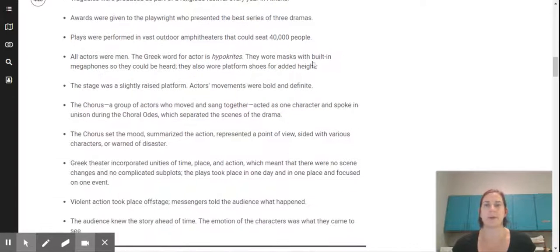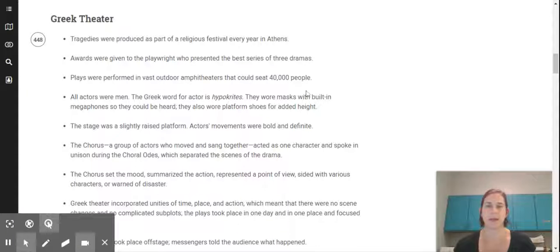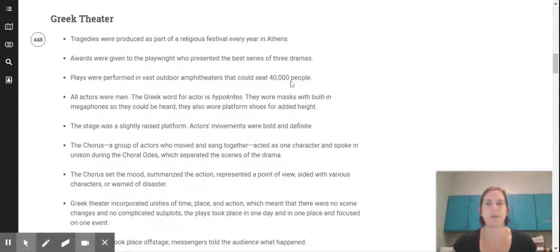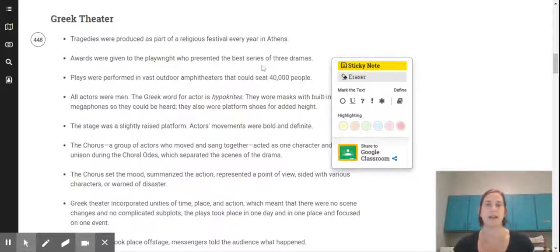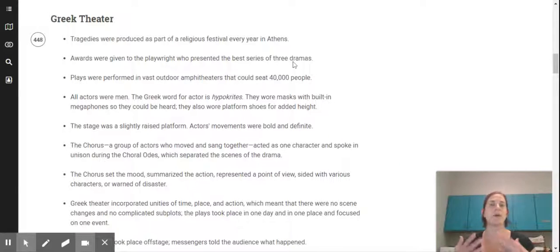So let's talk about ancient Greek drama. I am not going to get into all of this all the way because you are perfectly capable of reading it. But we talked about how Greek drama as a whole began with religious festivals and enacting how men's lives were affected by the gods. And so eventually the acting out of these tragedies written by Aeschylus, Euripides, Sophocles, they became a part of this religious festival. And you would go and you would watch these tragedies all day. And awards were given to the playwright who presented the best drama. And you see the best series of 3 dramas because they were in what are called cycles, what we would refer to now as trilogies, but they were called cycles.